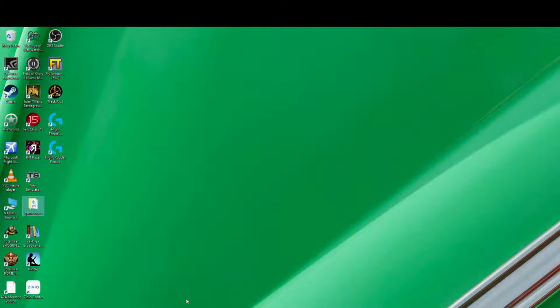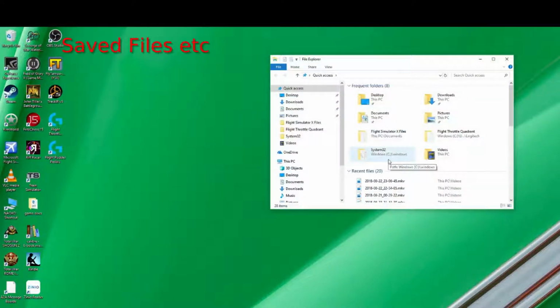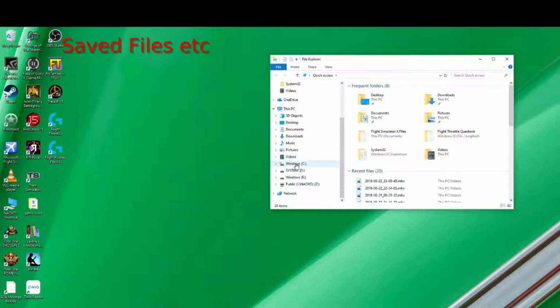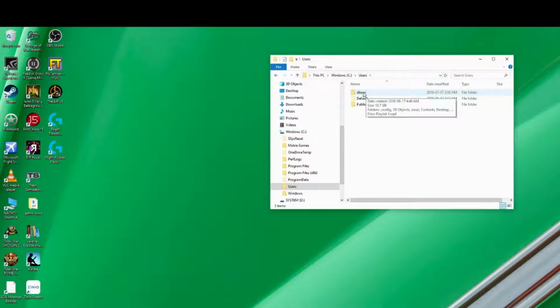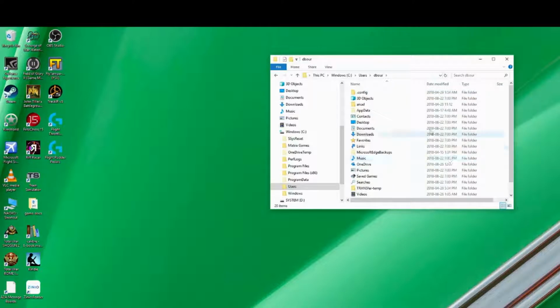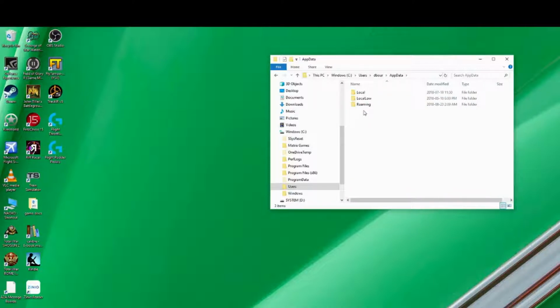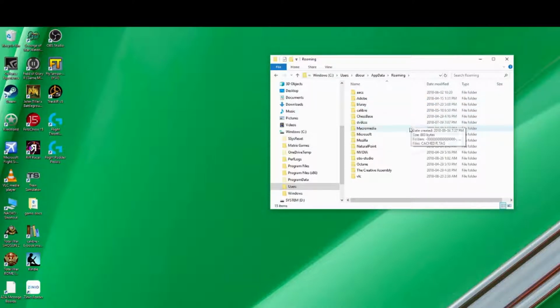And I'm trying to think of something that I could show you. If I go to where? Well, usually to get to the Steam planes, and it's probably worthwhile to show you. This is probably the best way. You go to C, Windows C, Users, double click, and it would be called DOUR. I don't think. Did I change it to your name? Anyway, one of the users. No, sorry. Oops, now I'm thinking of something else. Yeah, well, there is stuff here under app data for the particular users. Yeah, let me see. So under roaming.